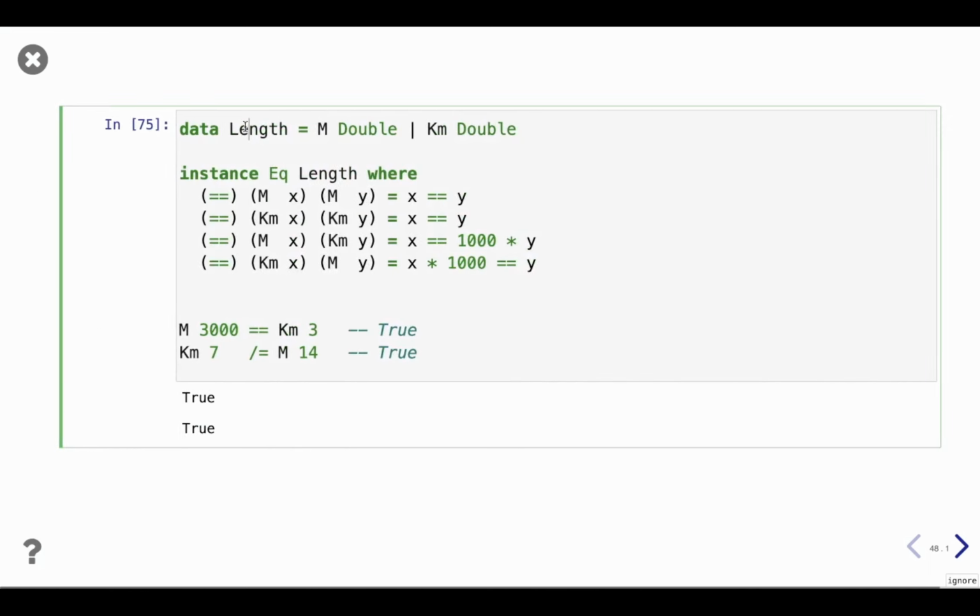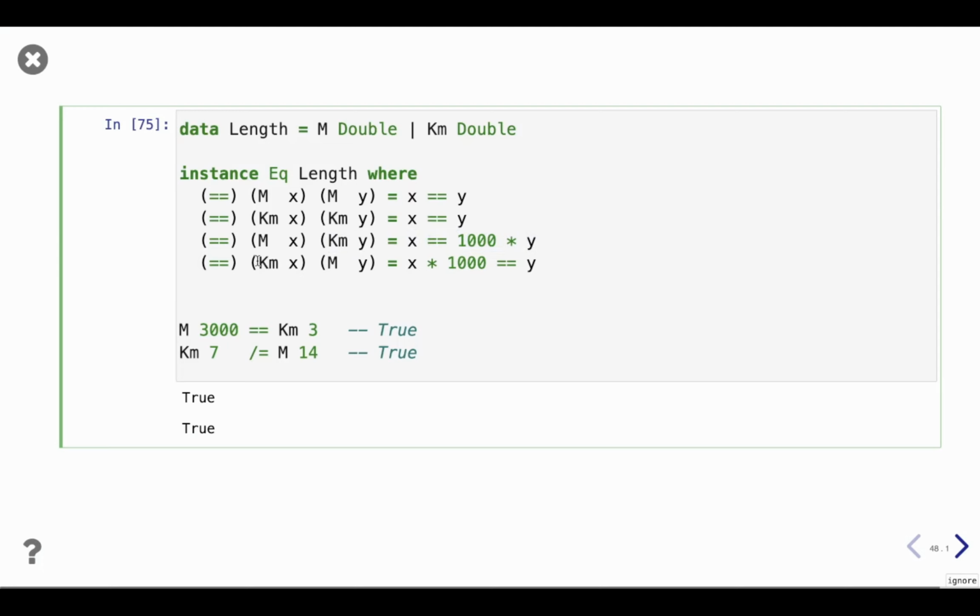Our data type Length of values M and Km. This first part is the same as before, but in the case that they are different, if the first is meters and the second is kilometers, we take the value in meters and check if that is equal to the value in kilometers multiplied by 1,000.